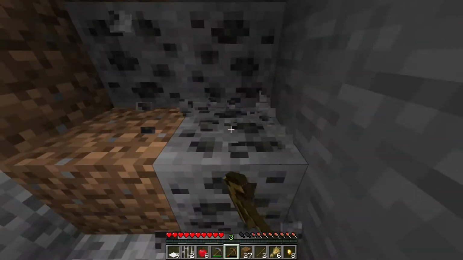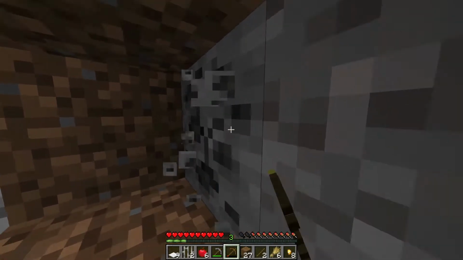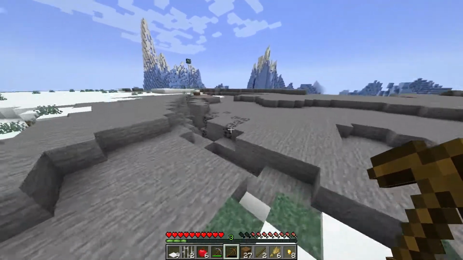But yeah, it feels so weird mining ore so slowly. I'm so used to having a diamond pickaxe with 10,000 enchants or whatever, because I play multiplayer, so every server has it like that.